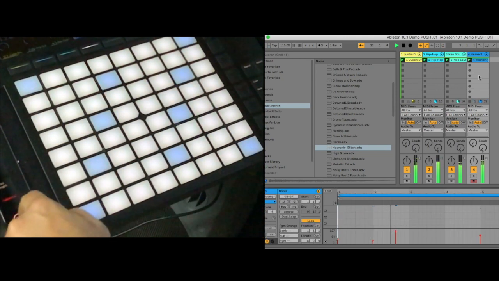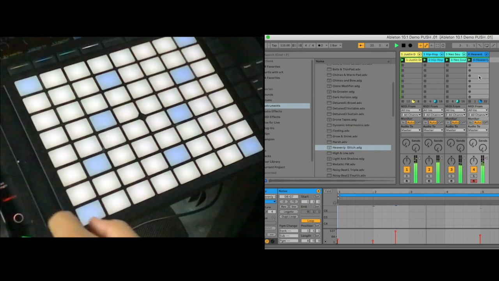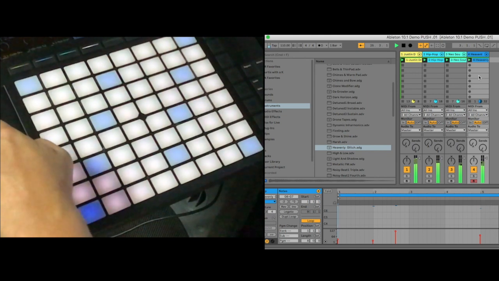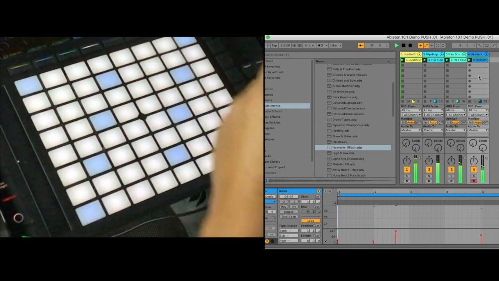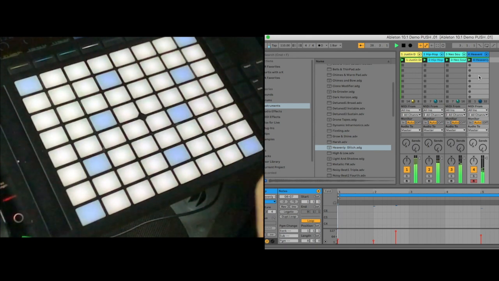You can always stop it just by pressing the record button again. I'm going to quantize this. Because it's so ambient, the quantize isn't quite necessary. So now that we have this going on, we can change to a different view.